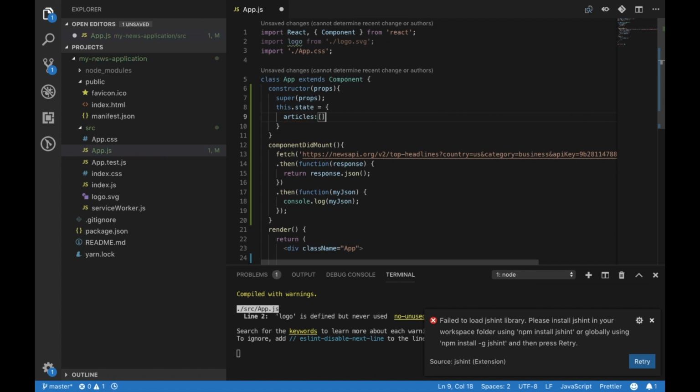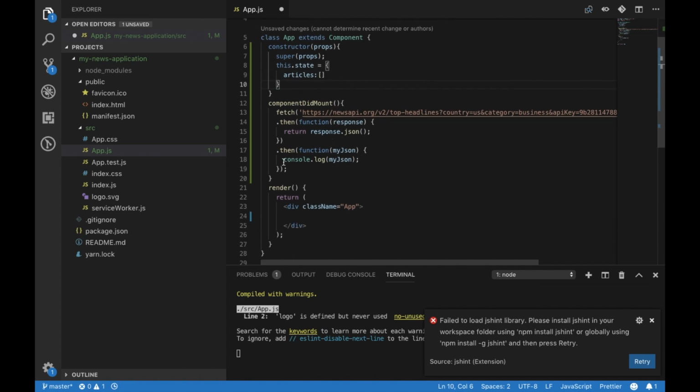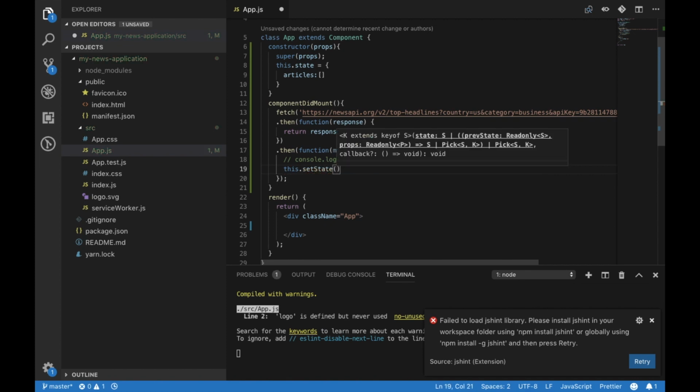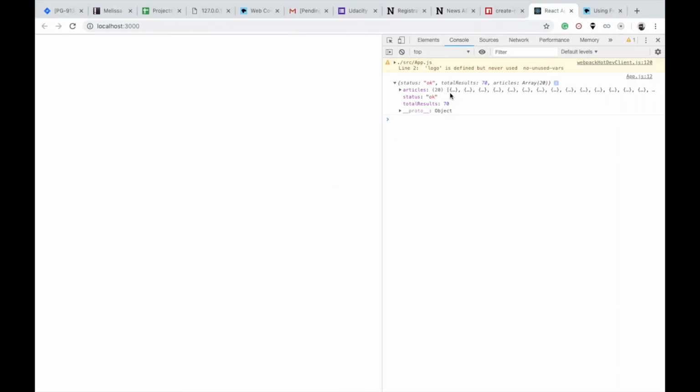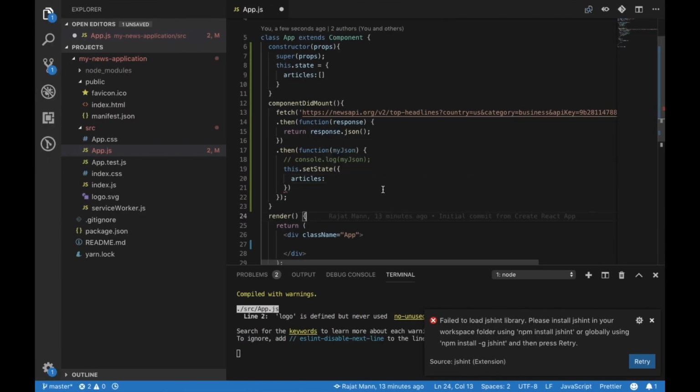Now here, instead of printing them out, let's use this.setState to set the state and put all the articles inside. So my.json.articles. Articles is the first thing that's coming inside the JSON, and the JSON is called my.json. So let's put my.json.articles.